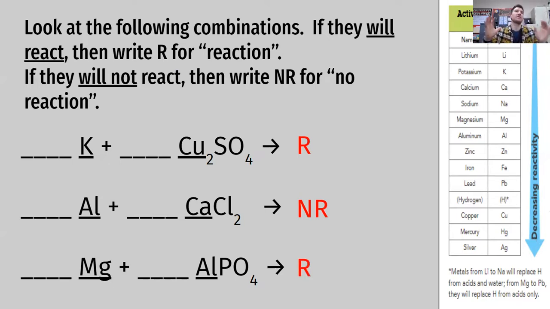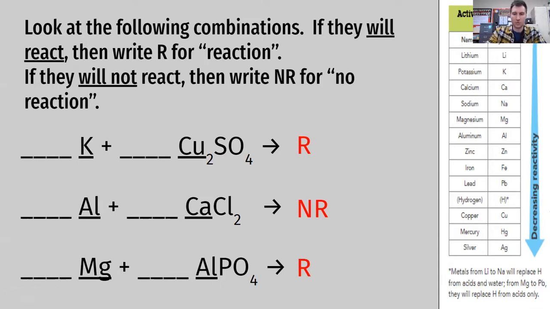So using the activity series is going to be very important for us in single replacement reactions, because now we're seeing that not all reactions will take place in a single replacement reaction. And now that we can identify whether or not a reaction takes place, we can more easily identify those reactions that do take place and then predict the products that will come out of that reaction. So let's see some examples of that.